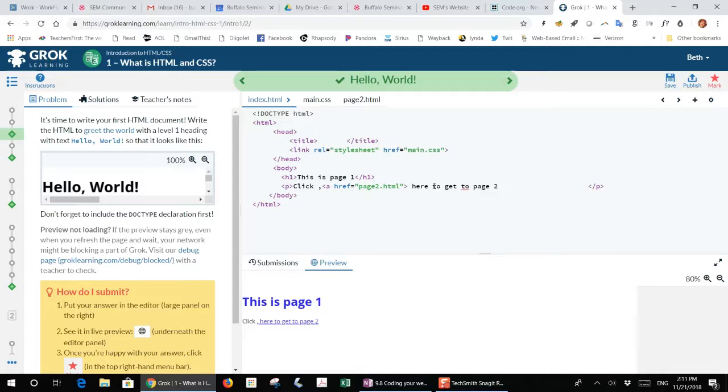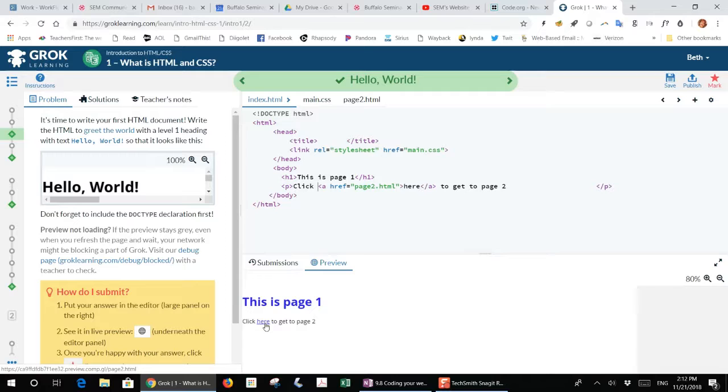I'm going to use the word here in between. Actually, I can back that up. And I'm going to close my a tag here. All right. I'm going to need a space, aren't I? Click. I don't know what that comma is. Oh, I don't need that comma here. See if that looks better. Nope, you need a space there. And you have to fool around with the spaces to get them right. All right, so this looks like a normal sentence. So click here to get to page 2.